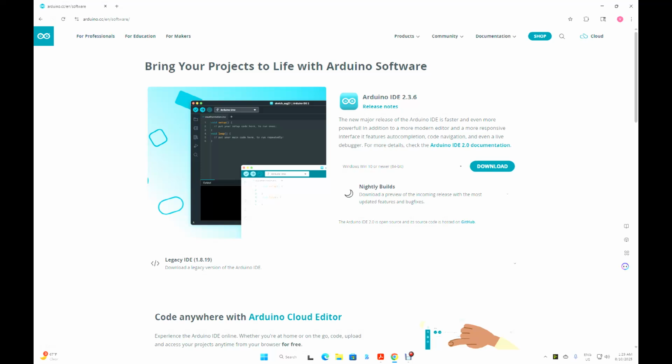So the first thing you have to do is go to your web browser, and I'm using Chrome, and go to this link, arduino.cc, and then English software. Then you have to download this one here for whatever system you need. I'm using a Windows system, so I'll use this one, but you can use it for Linux or macOS. Then you download it, and then you install it.